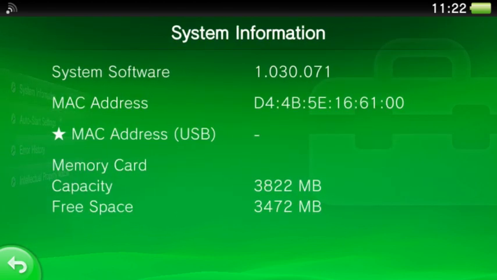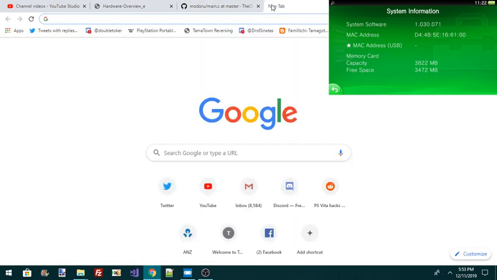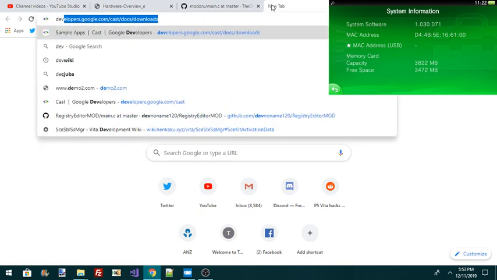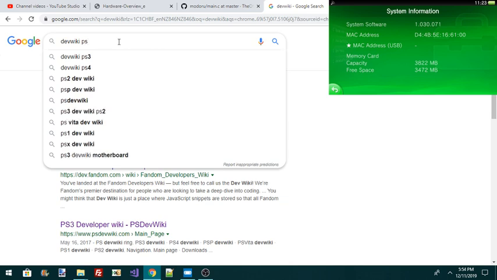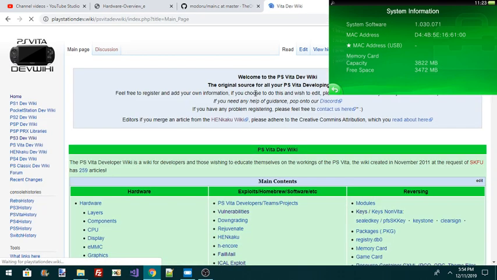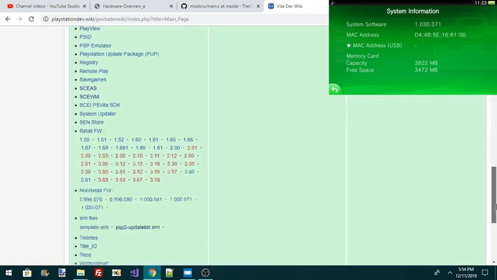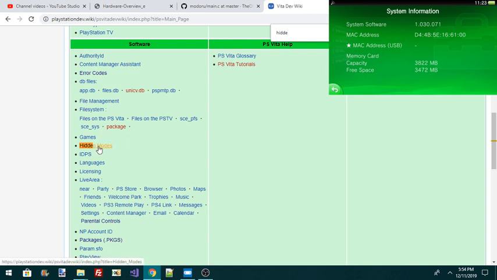System information. So, here we go. Firmware version 1.03.0.7.1071. And let me just look up real quick, because I remember there was a thing you could do on the old firmwares, on the settings screen, where you could get more information or something. I actually don't remember what the combination was, but there was some combination for it. I think it was documented somewhere on the dev wiki. I think it was like key combos or something. Hidden modes, maybe. Yeah. There's a way to get more content from in settings. I don't remember what it was.